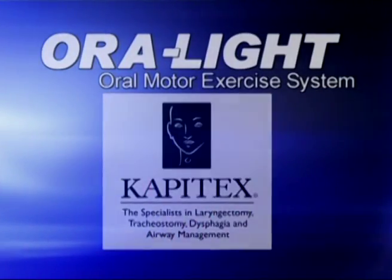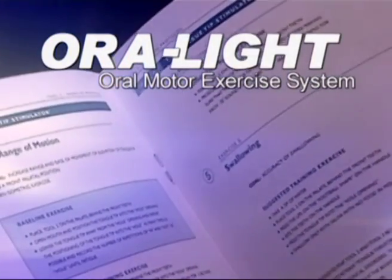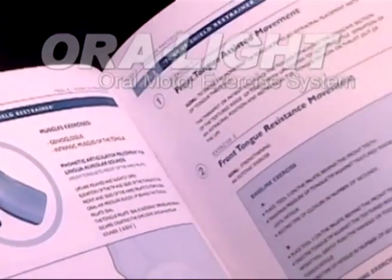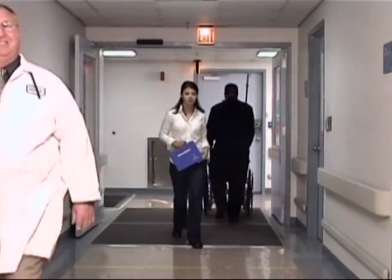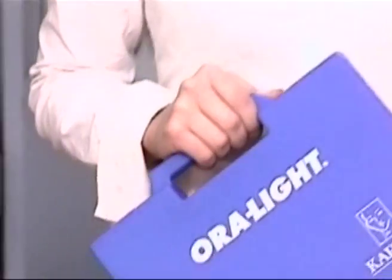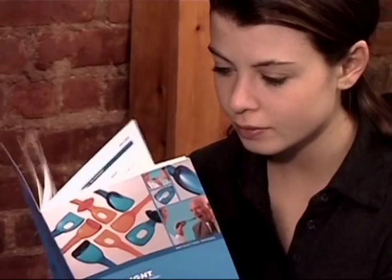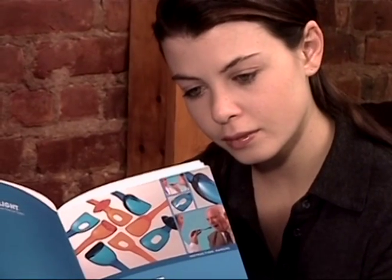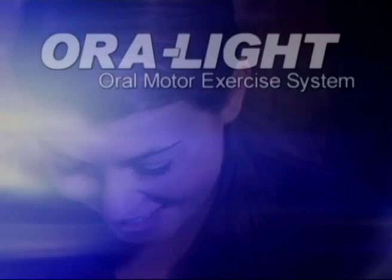For the complete set of exercise protocols using the Ora-Light Oral Motor Exercise System, refer to the instruction manual included with your Ora-Light package. Patients can achieve positive results in a shorter time period by utilizing the Ora-Light Oral Motor Exercise System in both a clinical therapy environment and with repetitive oral motor exercise in a patient's home. The additional repetitions of correct muscle movement patterns will expedite improvements in the patient's speech and swallowing. The goal of the Ora-Light Oral Motor Exercise System is to provide as much repetition of the corrected pattern as possible and to achieve automatic execution of the skilled task.